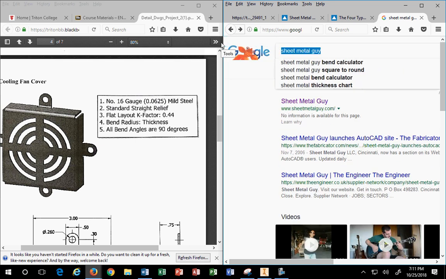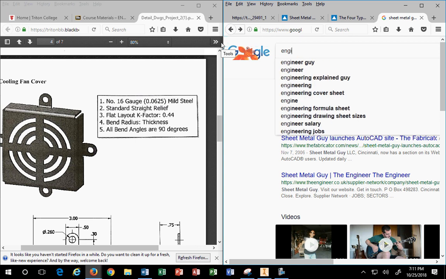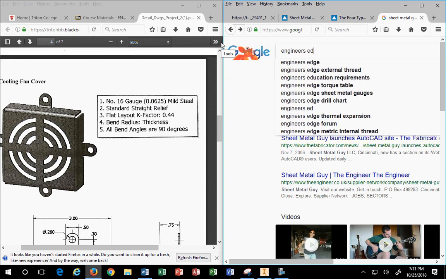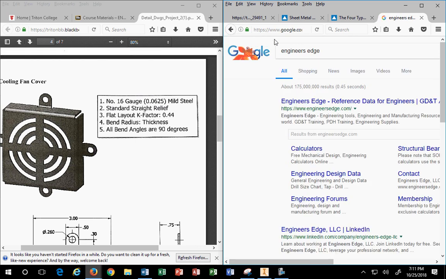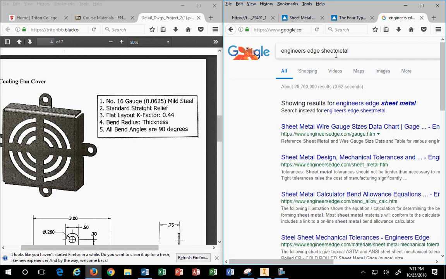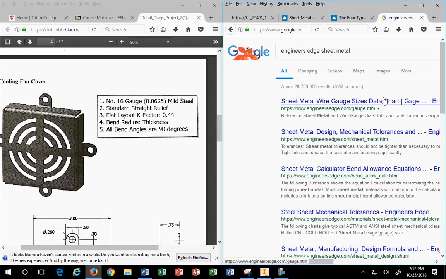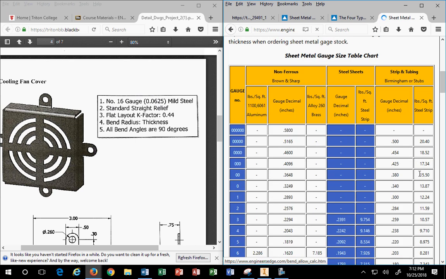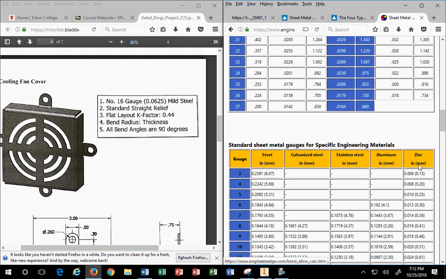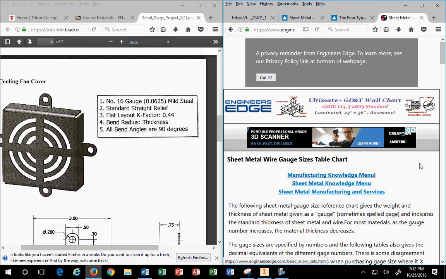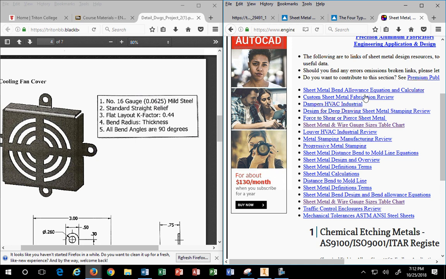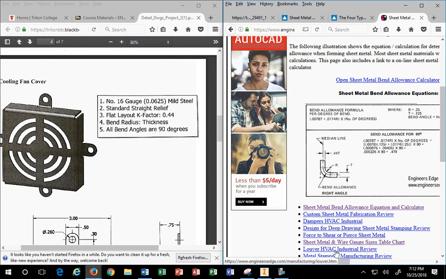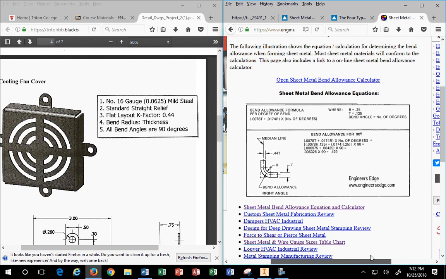But there's Engineer's Edge. And they have a very good section on sheet metal. This is on the same stuff we talked about with gauge, but they also have information on bend allowance equations and calculators right there.